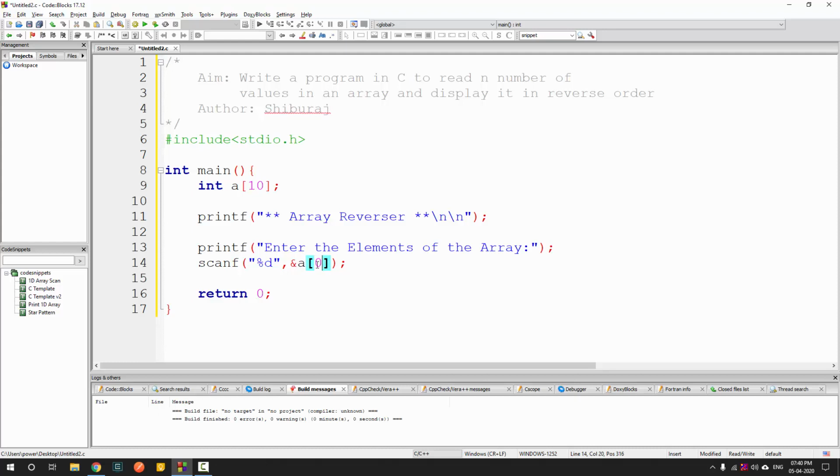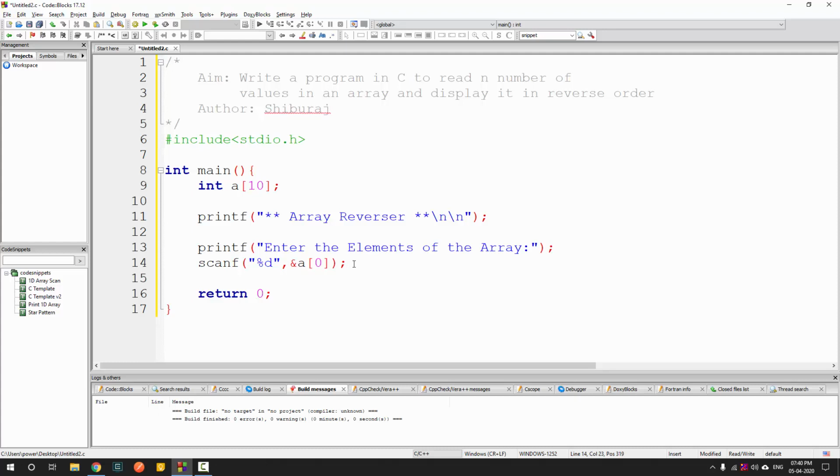Okay, so 0 is our first location. So if I want to store anything inside the first location, I would do something like this. I have to give the name, then the square brackets, and the index at which you want to store, right? So if it is the first, I will put 0 over here, and since you already know scanf, whenever we use it, we have to give the address of that particular location, right? So that's why we have added the address symbol, right?